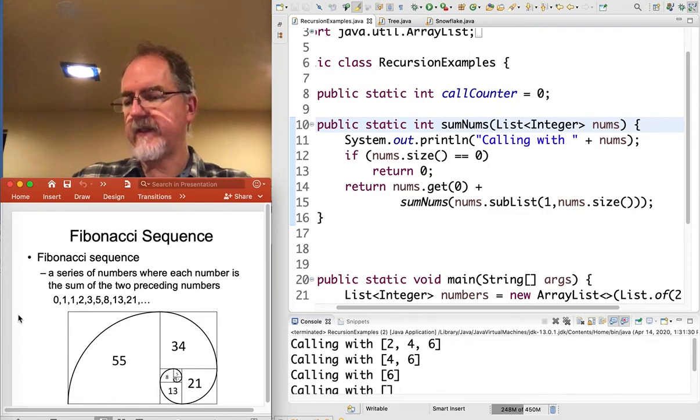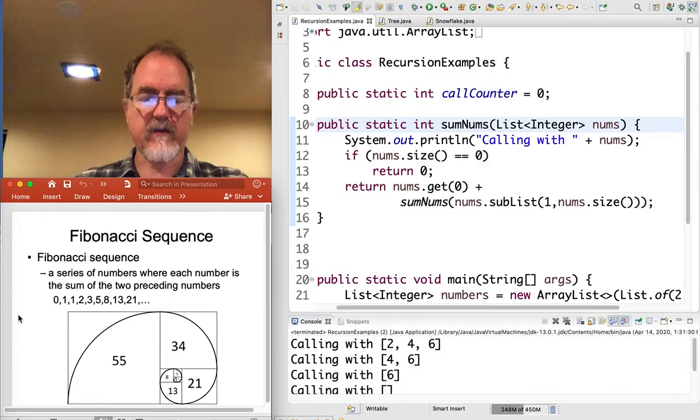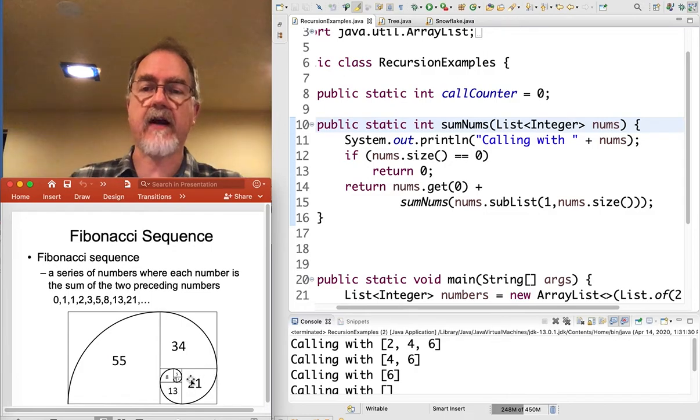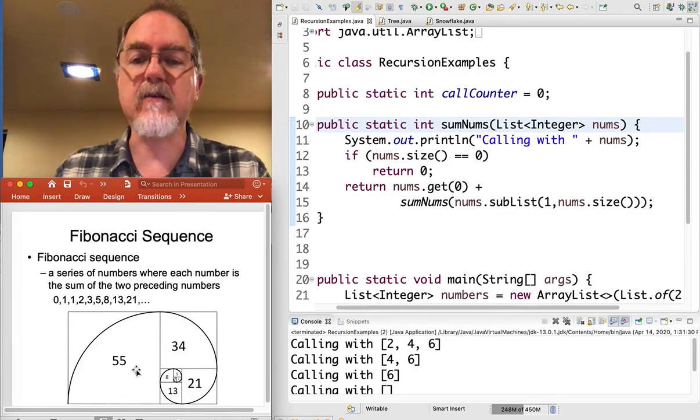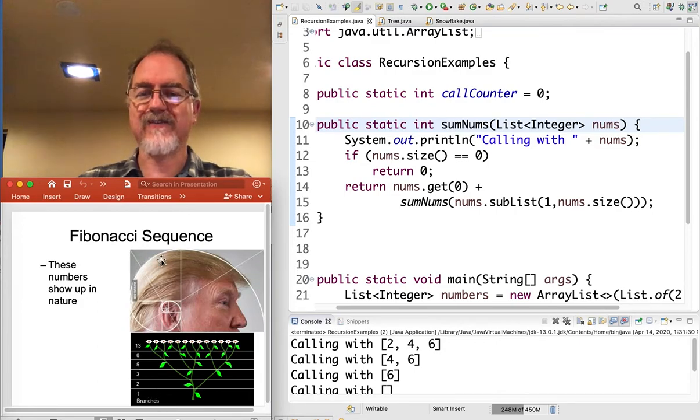Now we happen to see Fibonacci numbers in nature a lot. People look at it like this is basically a seashell spiral based on the same kind of thing. So growth patterns have this. Here are some other patterns that match a Fibonacci sequence, and even the number of branches on a tree, for example. So people are very fascinated by this Fibonacci sequence, and there's a lot of beautiful examples in nature you can find that follow this kind of pattern. So it's one of those interesting mathematical things that looks like a dumb word problem, and all of a sudden it shows up a lot. So it has some deeper meaning, right?